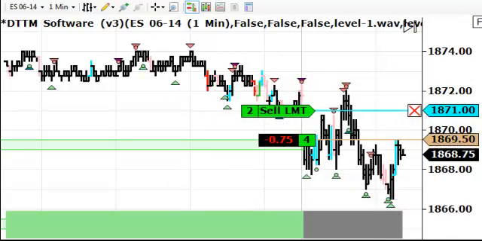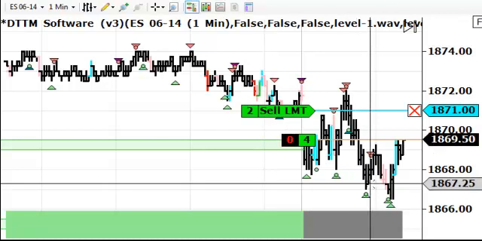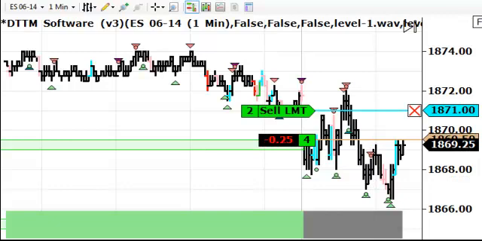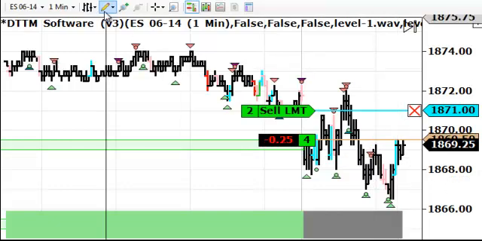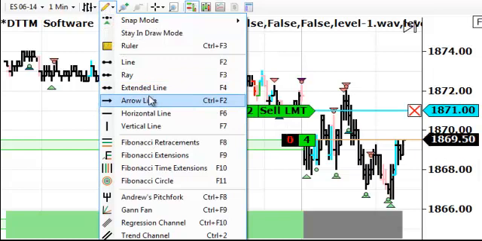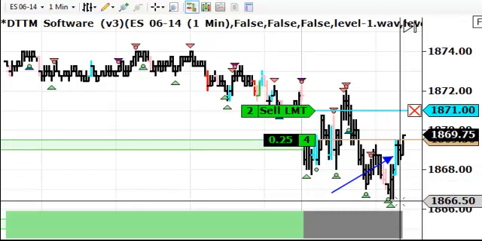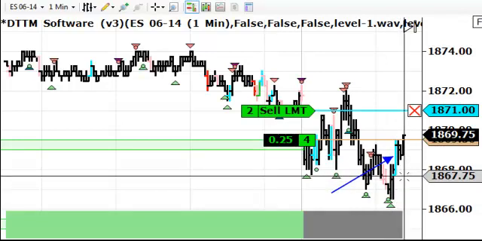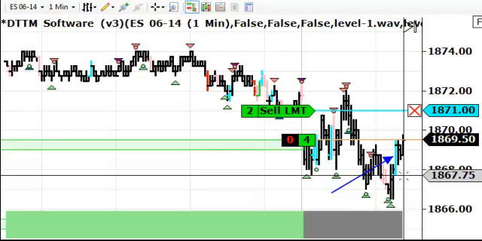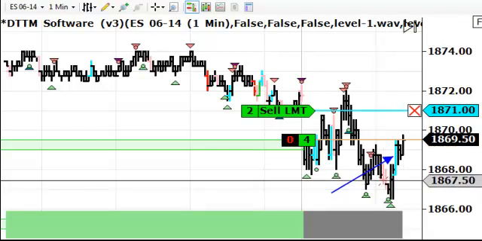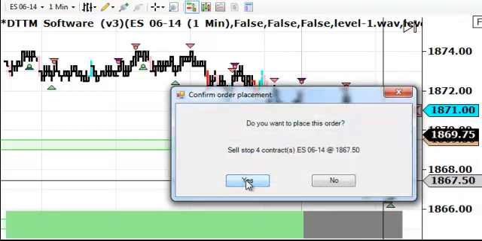The other thing I'm going to do is that this movement off of the low here, I think, has been fairly strong, and what I'm trying to say is I need to put my stop in. So what I'm going to do here, this blue cyan bar right here, this one as it came off of the low, I'm going to put my stop just below that. That low is at 1867.75, so I'm going to put my stop at 1867.50. So there's my sell stop right there.